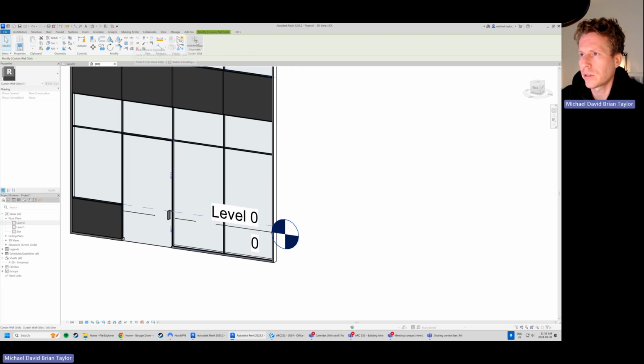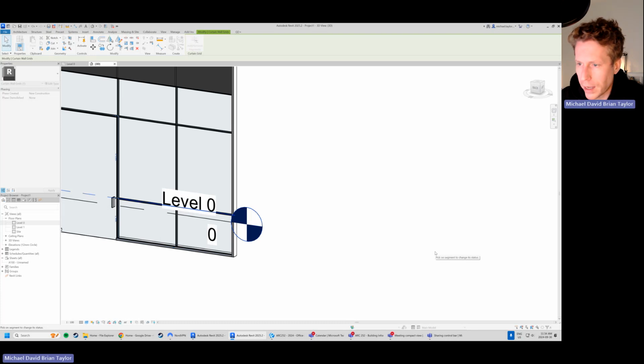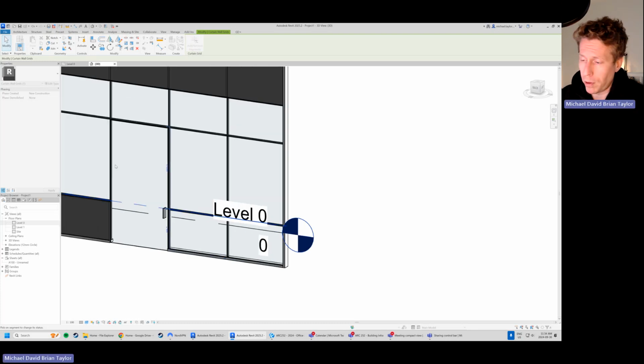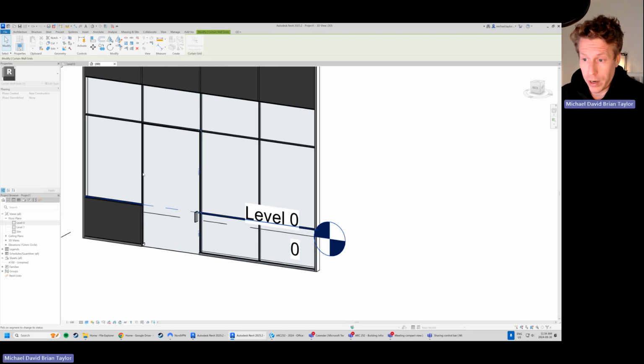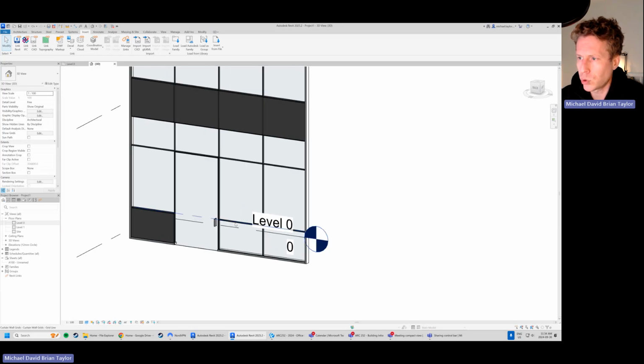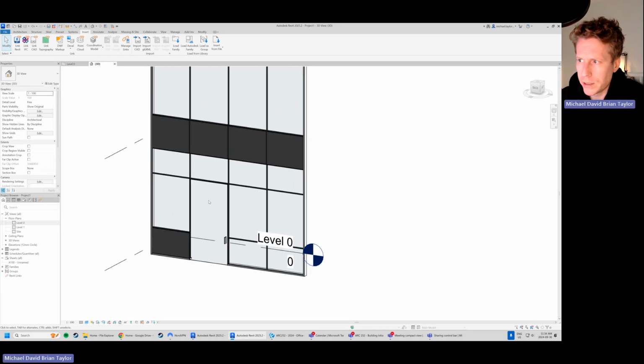So if I hit this little add remove segments tool, it's going to be kind of unclear which part I'm selecting, but if I just click here, you can see that it's bringing in a mullion and a live curtain wall. So curtain wall mullion and the grid. We were going to leave the door inactive, but just so you can see it, double tap escape, get out of the tool. And yeah, that's pretty close to where we need to be.